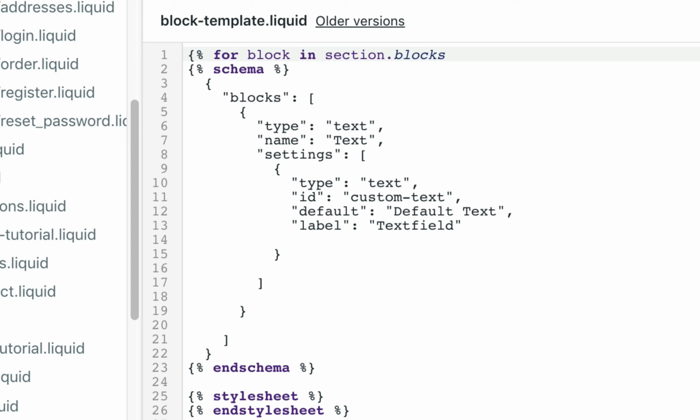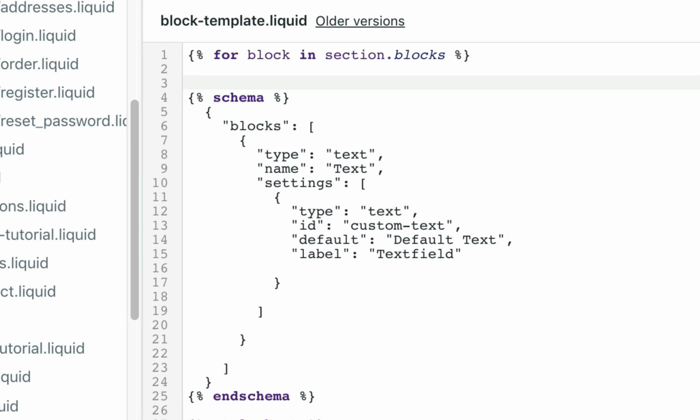And then to close it off, we do percentage and close the curly bracket. Now to close the loop, we have to do the same thing. Open curly bracket percentage sign, and we'll type in endfor, like that.